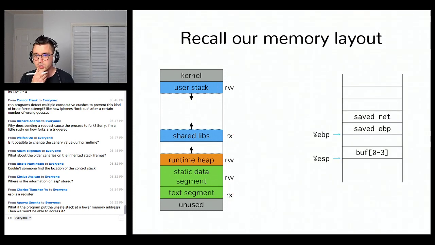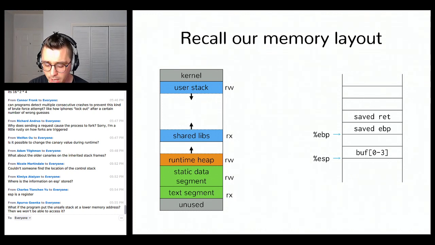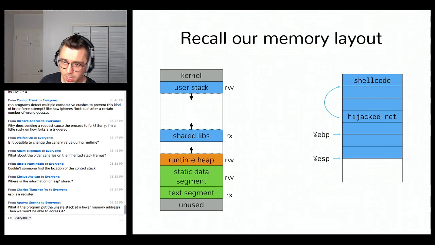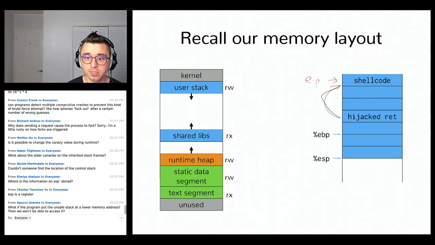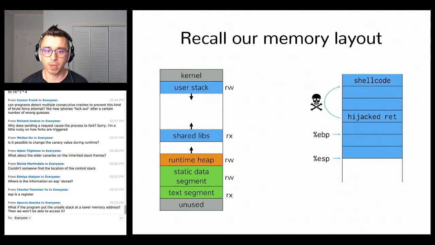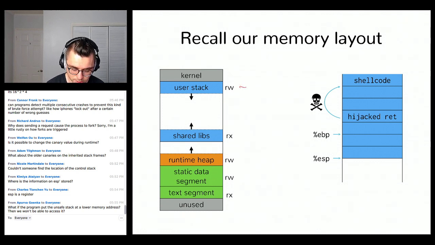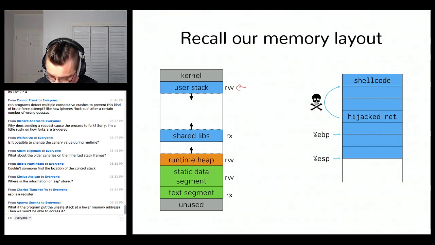Okay, so what would this look like when we look back at our example? Well, we have our buffer and we overflow it, and we even point the hijacked return address to our beautiful shellcode. Once we execute this ret instruction, the EIP will point to this address, which will be somewhere here in the user stack region, and we're going to crap out, right? The MMU is going to say, sorry, I don't execute code at addresses in this region. So this is pretty awesome. Now we can't bring in shellcode. That's much, much harder now. But as an attacker, I have to do quite a few more things to get the program to execute whatever I want it to.